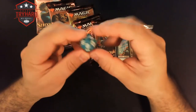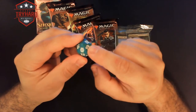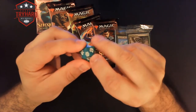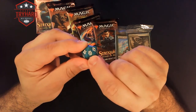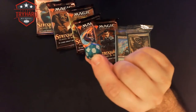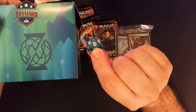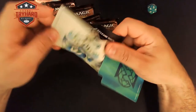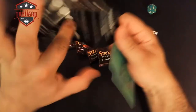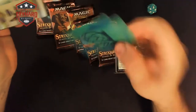And then each of the pre-release kits also has a spin-down die. They're all color-coded to the school that they're in. And it looks like they're going to have the, not the set symbol, but the school symbol on them. So this one's Quandrix. This should be the same symbol that was on the back here. Sure is. Look at that. See, we got a little guide in here. How to build a pre-release deck, some little nifty Quandrix art, and a little divider.